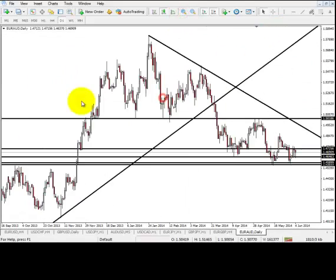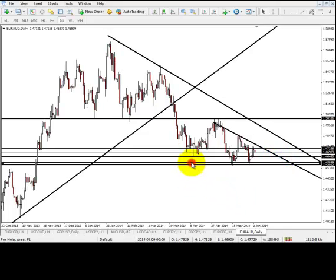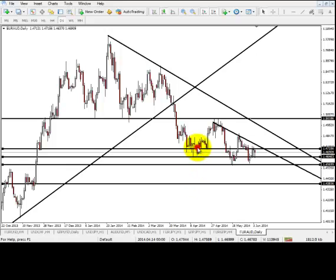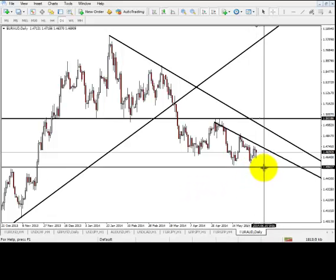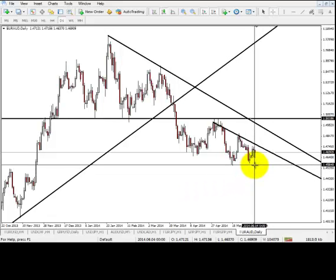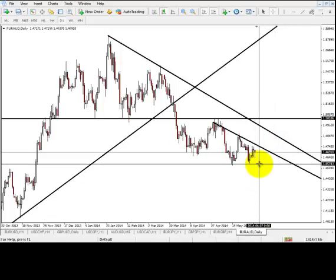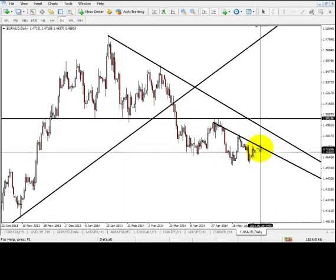Squeeze it back down. Sorry. This will look like a great trend line. Actually, this is a great trend line. I like that. Let me get rid of these other lines here. Clean up. All right. So I would keep my stop loss right here. You can calculate your risk based on the distance of the trend line, and expect this trend line to be established and look for it to re-break upwards.